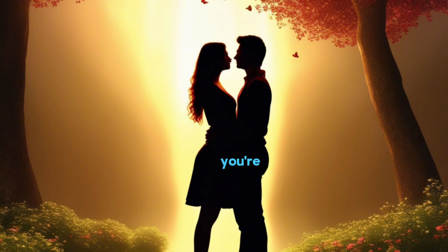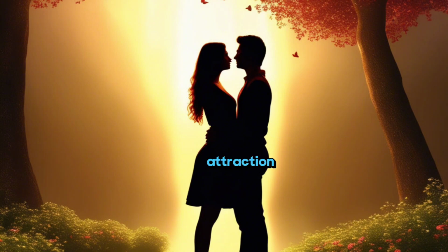In this moment, you're establishing a connection that feels both sensual and playful, expressing your attraction and admiration. The inside of the wrist is delicate and filled with nerve endings, making it highly responsive to a gentle touch. This area's sensitivity can evoke a powerful emotional and physical reaction. When you touch her wrist, it should remain light and fleeting, almost like a whisper of contact. You're not leaving a mark or overstaying your welcome. Instead, you're offering a tantalizing preview of what might come, hinting at further intimacy and deepening the connection.